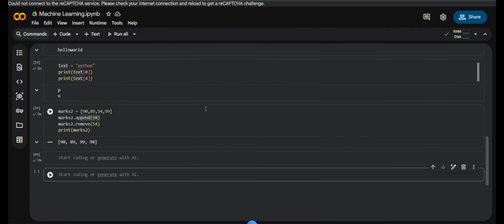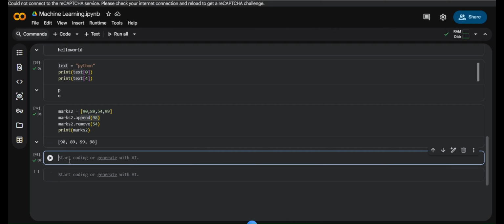Now let us move to tuples. A tuple is also a collection of items similar to a list, but with one major difference. Tuples are immutable, which means once they are created, their values cannot be changed. Tuples are written using parentheses.